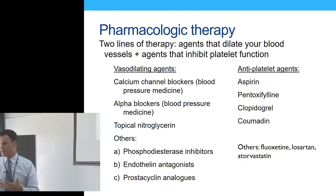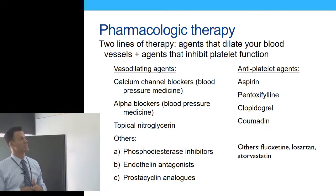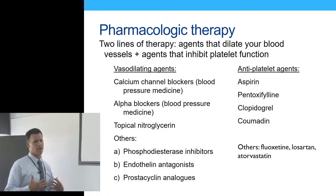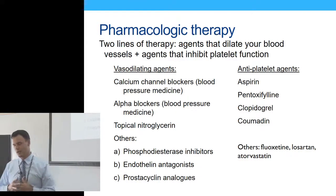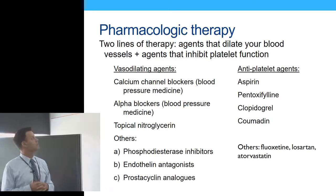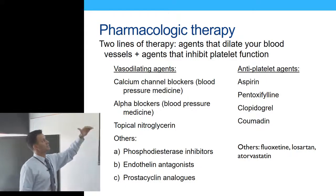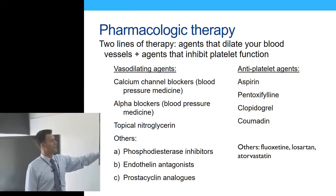And to be honest, a lot of patients that are on therapy will be on a combination of one or the other. So for a lot of folks that I see, as long as they don't have a history of stomach bleeds or other gastric irritation, then a lot of patients are on a baby aspirin in our clinic, and at least that's been our practice. And then again, after calcium channel blockers, there's a list of other medications. And I would say that the evidence for effectiveness sort of goes down after that.